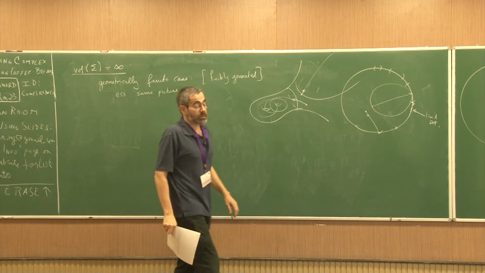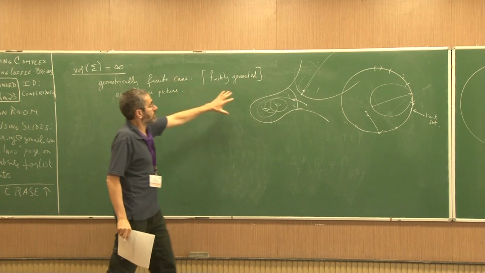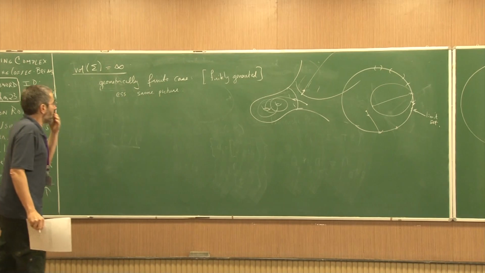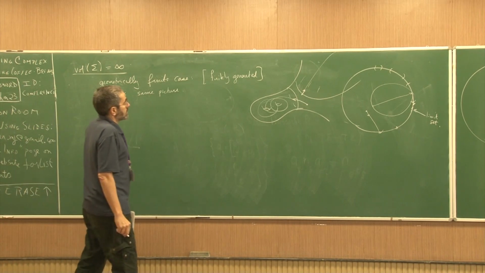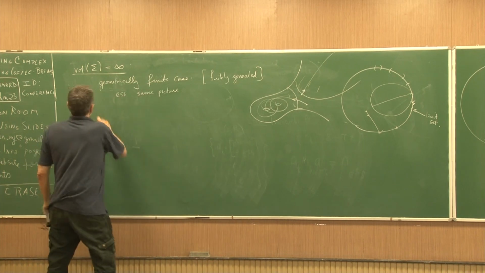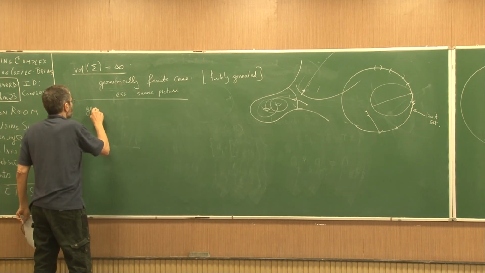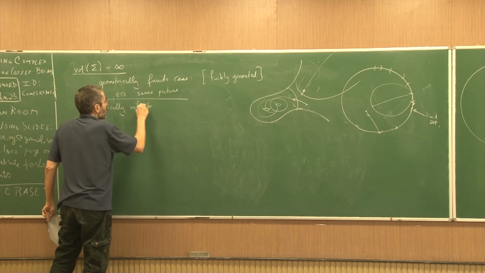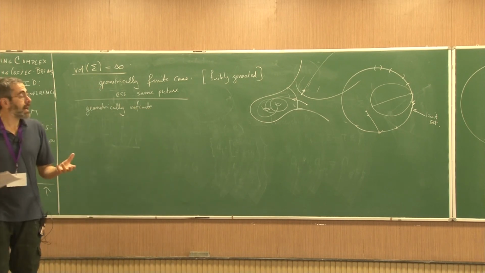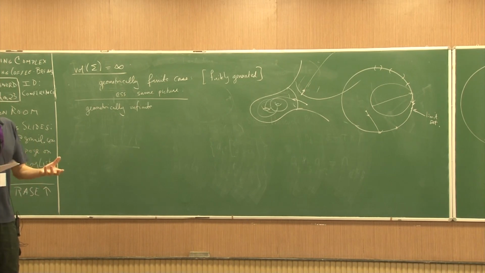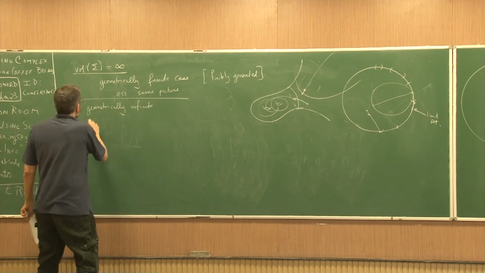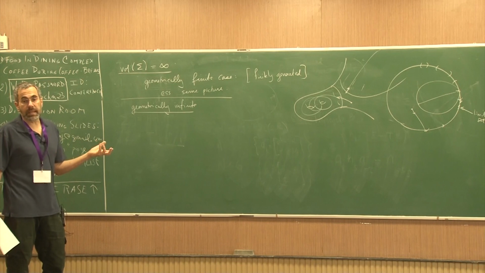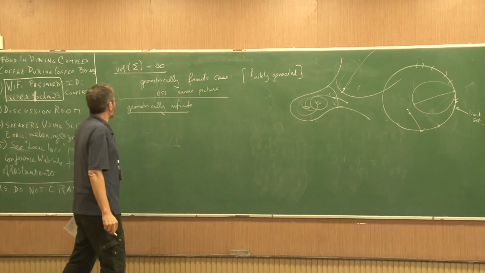And that's also not what I want to talk about. So in the geometrically finite case, there's a kind of similar picture, except you have to make this distinction: are the vectors escaping, or are they sitting in this compact part? And right, so okay, I want to talk about the geometrically infinite case, and now I think it becomes a sort of zoo where lots of things can happen, and there's not much coherent understanding of what the possibilities are. But we got interested in a particular geometrically infinite family of examples where there's just enough structure for something interesting to happen. And that's the case I want to talk about.